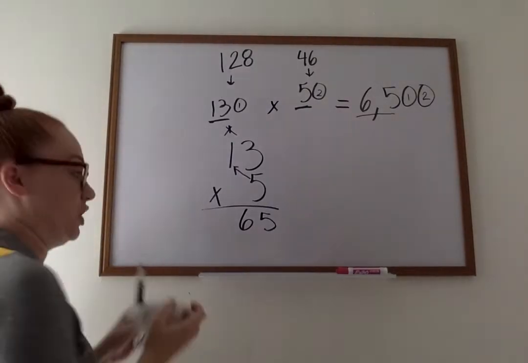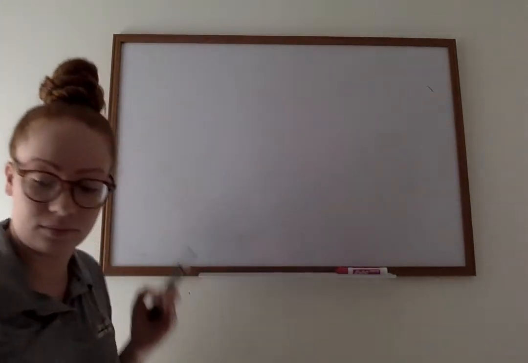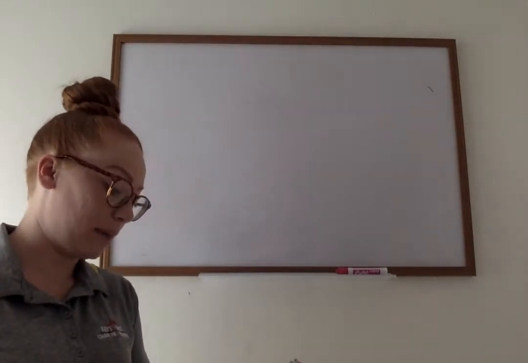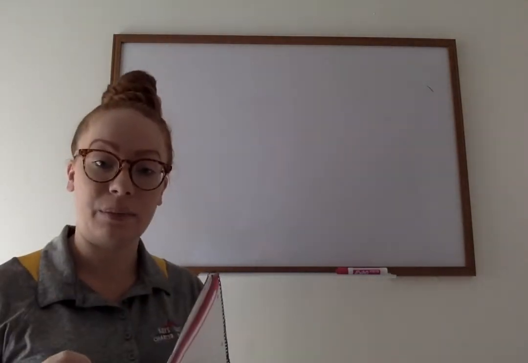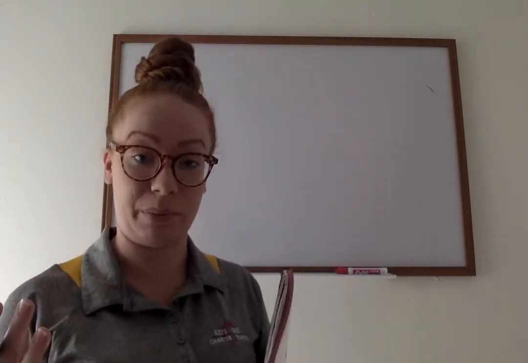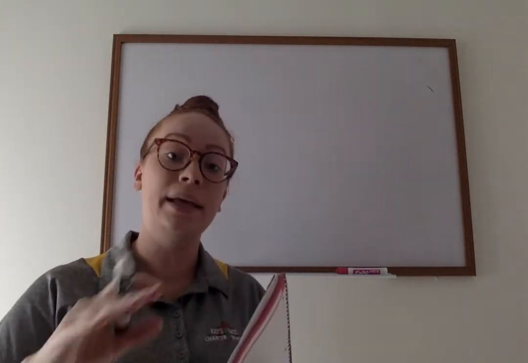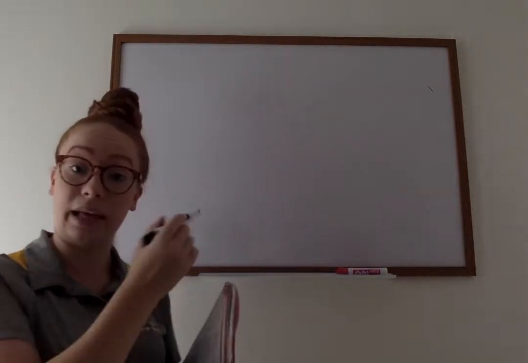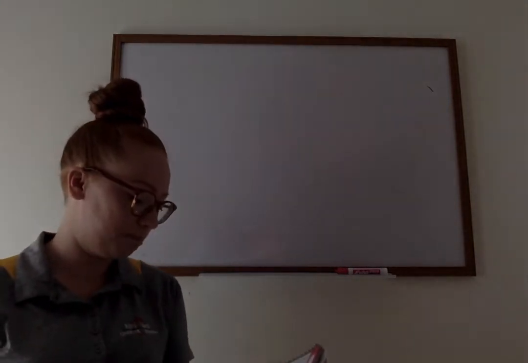Now we're going to answer part B of the question. Part B says, did you calculate an overestimate or an underestimate? Explain how you know. An overestimate is when you overestimated. The number is too high. It's more than what it should be. An underestimate, it was under the number that it should be. It's a lower amount. It's smaller than the actual real number. The part B wants us to know for that last problem I did, did we overestimate or underestimate? So we're going to answer them. Well, and it also says explain how you know.